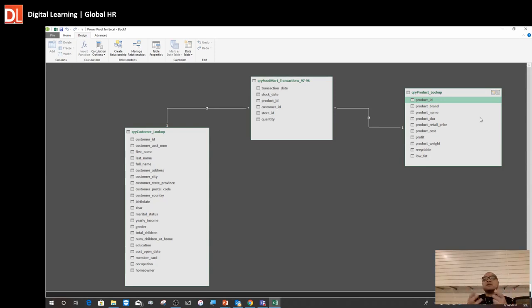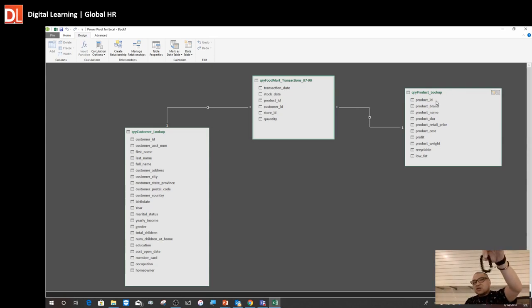Maybe to different transactions. Maybe for this product, with the product ID A001, this product may be sold to 10 different customers. It can be sold in 10 different transactions. So that's why the transaction may be like this: 10 different transactions may be made to the same product ID, just like the product I'm showing you right here. So that's why the relationship over here is one to many.